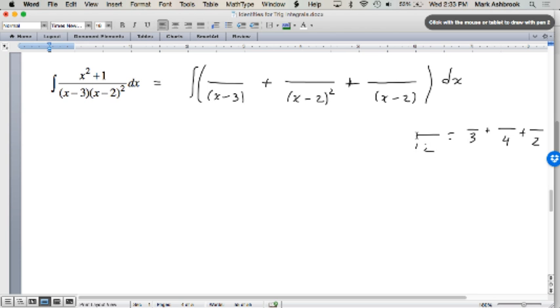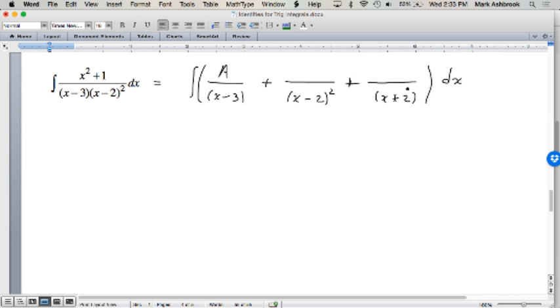Okay, so the question is now our numerators. What did I say? I said it's always going to be 1 degree less. But there's a catch to this. So for sure this is A, and I'll go with this as C. Now, I know that looks like a quadratic, but it's a linear term squared. It's a power of a linear term. Because of that, it's still considered a linear term.